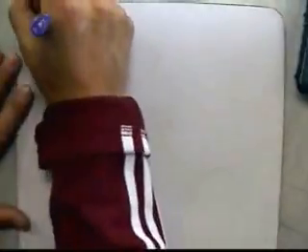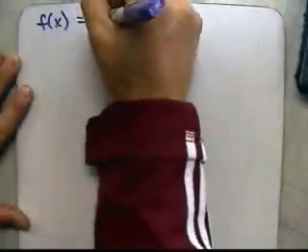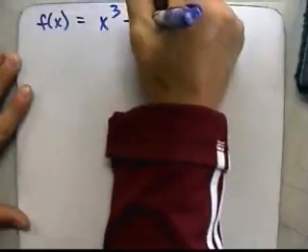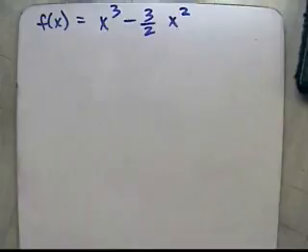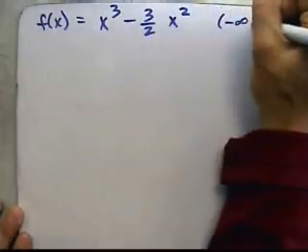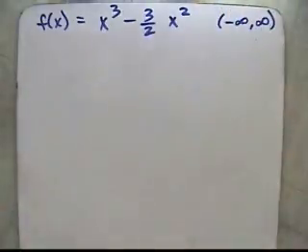Okay, so let's go ahead and start with the function like so: x to the third minus 3 halves x squared. And I'm going to go on the open interval for this one. So we're going to go on the interval from negative infinity to infinity, so that's going to include everything. Sometimes they might close off a little interval for you and say go from 1 to 5 and then figure out stuff in between there. But for now, we're just going to assume it's all numbers. We can go anything that we want.